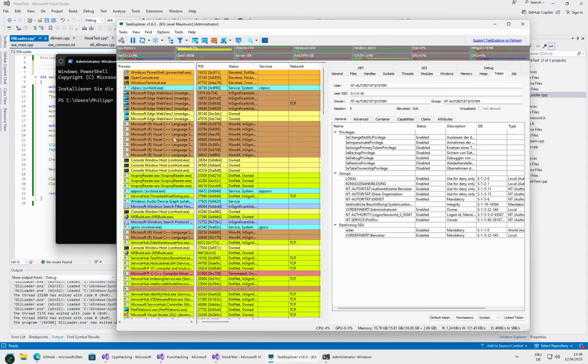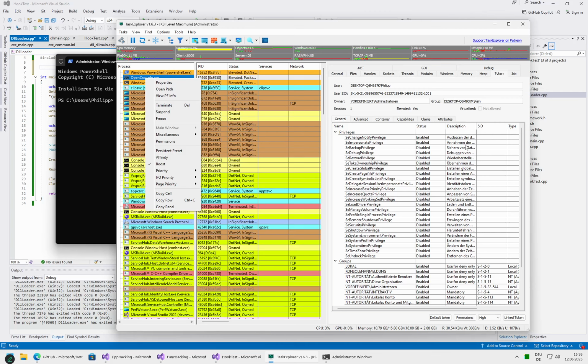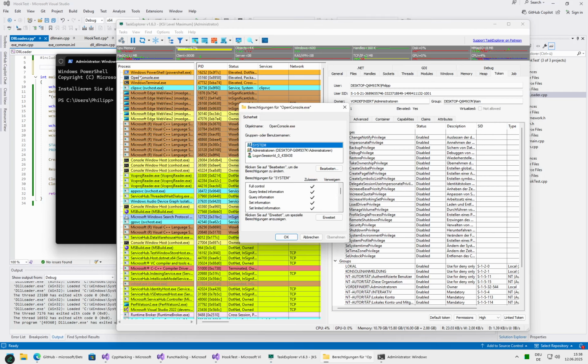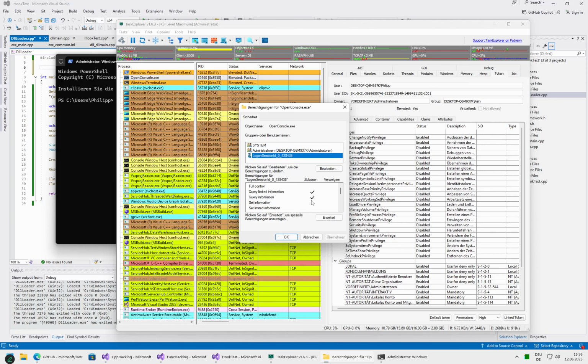And so generally on your system such restrictions exist. We can take a look here, for example, into the permissions. So for example, this process which was started as an administrator, only system has full access, everyone in the group administrators has full access, and there is very limited access to the current login session, but only query information. So you cannot change anything with that, and you can read some memory, which might not ideally be great. You can terminate, but you cannot write memory, you cannot do other things, you don't have full control.